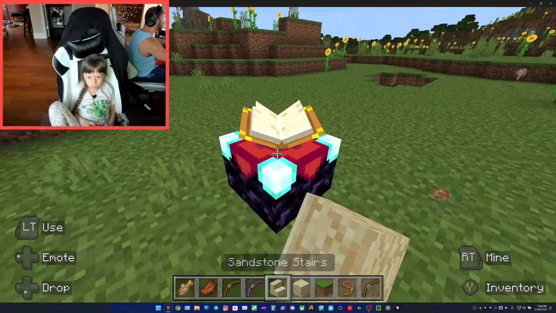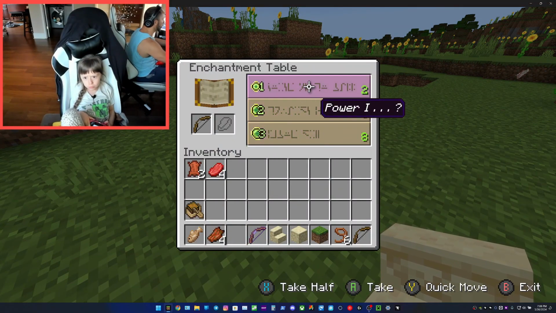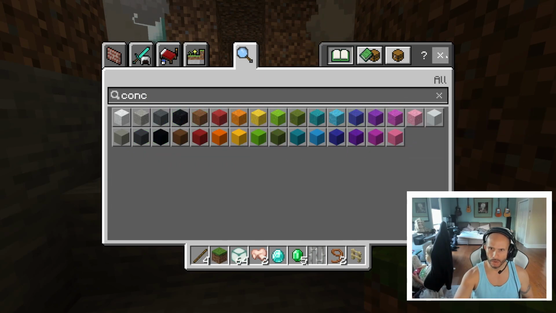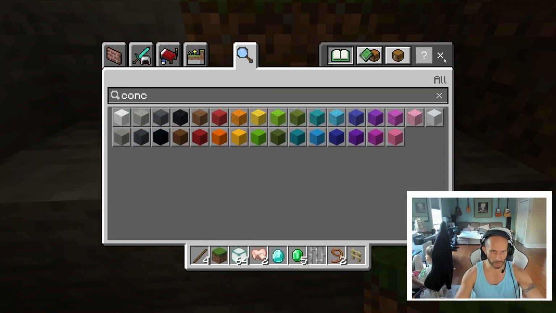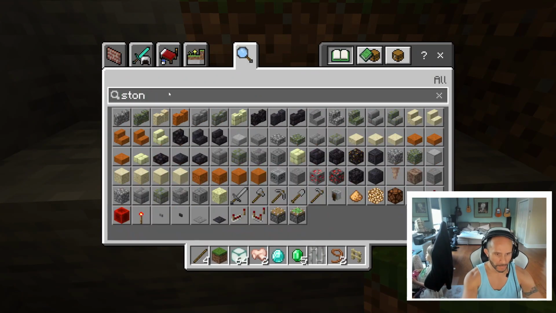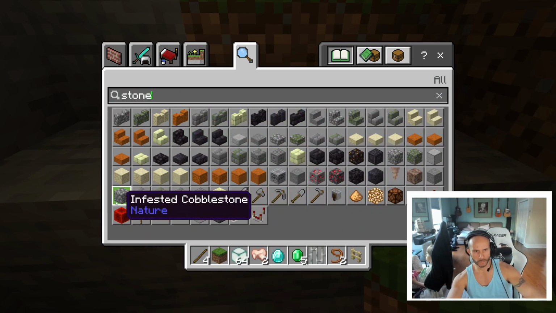Okay, that's concrete, not what concrete power, gray, light gray concrete. I wonder what this is called. This thing right here. That's called stone, bud. Stone. You do not know what stone is? No, I'm not an expert in Minecraft. I'm sorry. Did you know there's people that actually know how to do everything in survival?